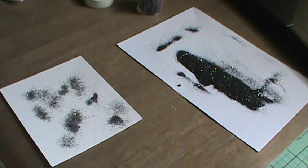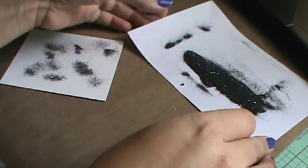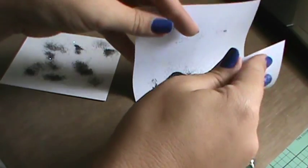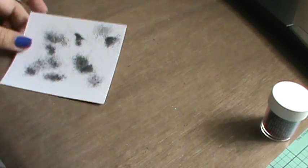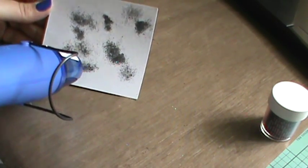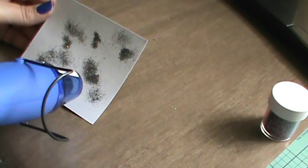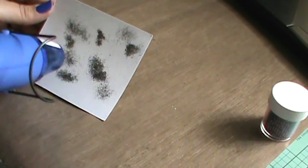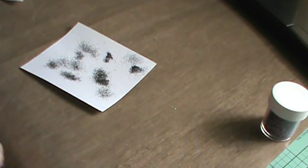So I'm going to turn my heat gun on again. My cord's not very long, so I can't be too in frame. Oh, you know what? That'll be a big mess. Ooh, buddy, if that blew everywhere. No, thank you. All right, just get rid of that. Okay, let's heat it up, baby. All right, so here we go.